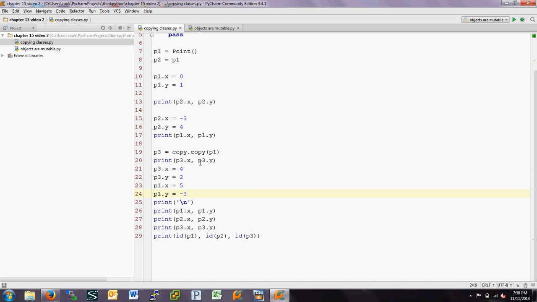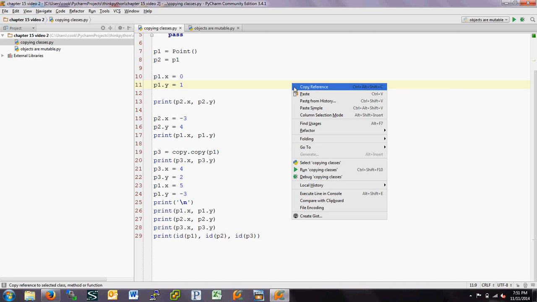When we do a copy like this, it copies over the format for P1, and initially P3 will have the same values as P1, but it's looking at a different piece of memory. So it gives us a new area to store our variables in. And we'll see when we print out the IDs the difference between creating an alias like P2 and creating a copy like P3.